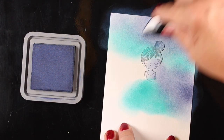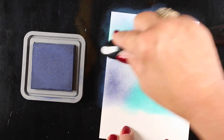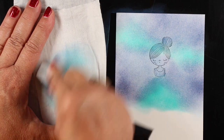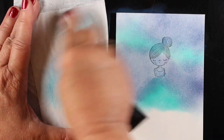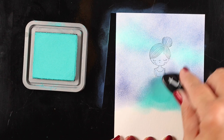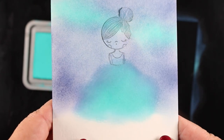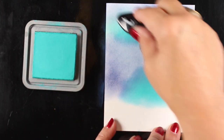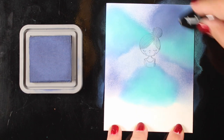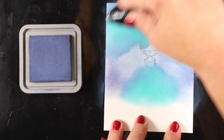What I was finding was, even though I wasn't getting blobby-ness like I used to with a regular ink blending tool — the blending brushes were better — I just wasn't getting that solidness that everybody else gets. So I thought, let me try changing colors or doing something different. I tried to get some of the ink off my brush by wiping it on a damp baby wipe, and as soon as I went back and started re-inking, it went on super smooth and things were working.